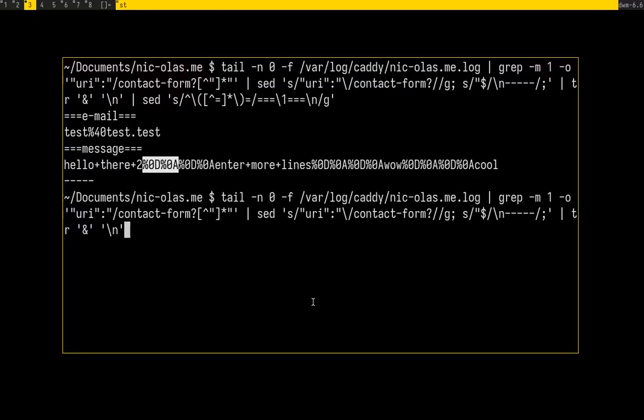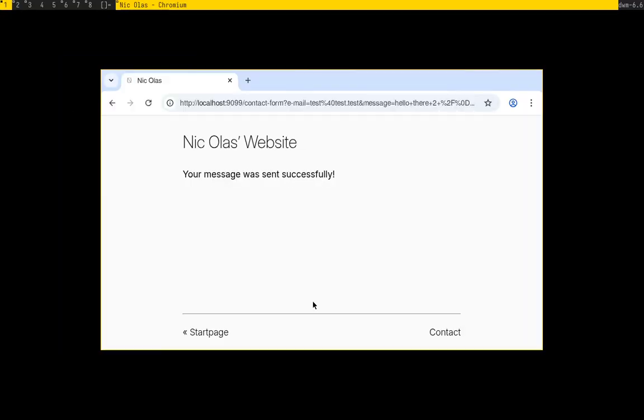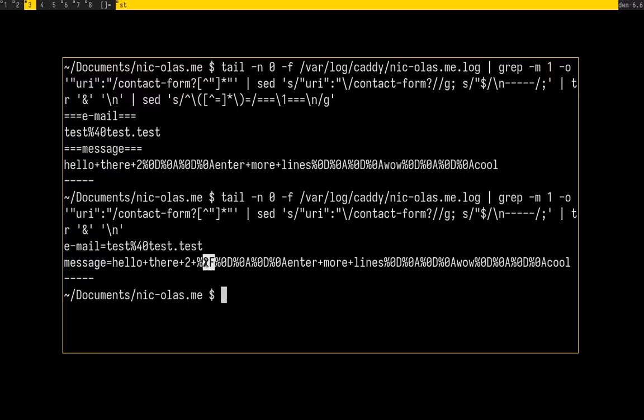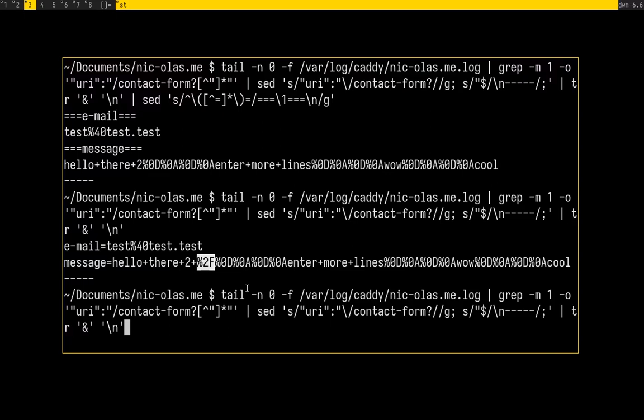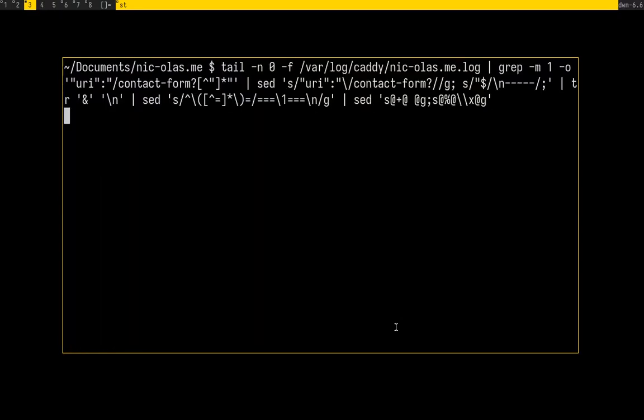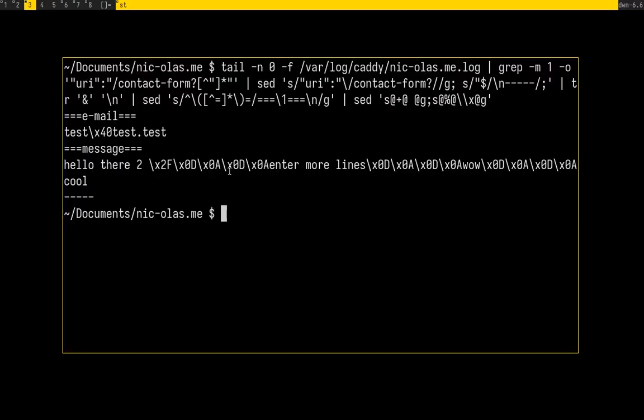Yeah, let's have a / here. Let's send this again. Oh, and it's not going to do anything because the script wasn't running. So this / gets encoded as 2f. So that's the byte for the /. And now, where is it? Yeah, this, and then we want to also have this. If we now run this, let's first clear the screen, and now reload this, you see that our output now looks different. What was before encoded as %40 for the @ sign is now encoded as \x40.